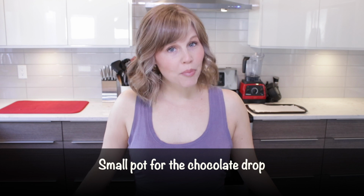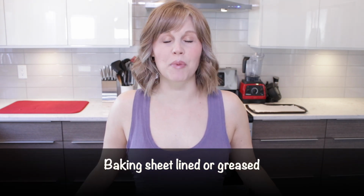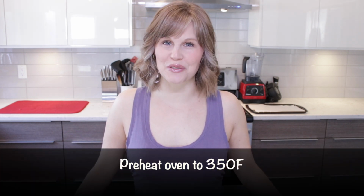You need a small pot for the chocolate drop. You need a baking sheet lined with parchment paper or greased for the cookies. And you also need to preheat your oven to 350 degrees. Okay, let's get started.